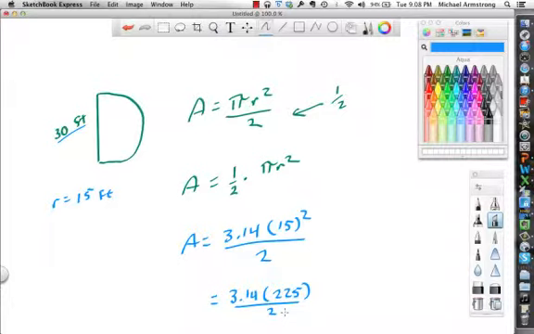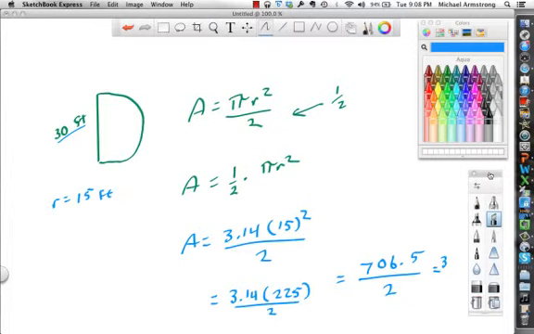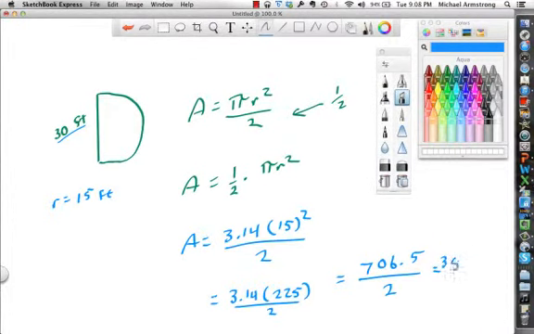And you get 706.5. And that makes sense. 200 times 3 is 600, so 706.5 divided by 2. And that would equal, divided by 2, 353.25. I'm running out of room here, so I have to come up here for a second. 353.25, and again we've got feet to the second power. Okay, so this would be a final answer on that problem. And I think you can make that work, 353 and 25/100ths.